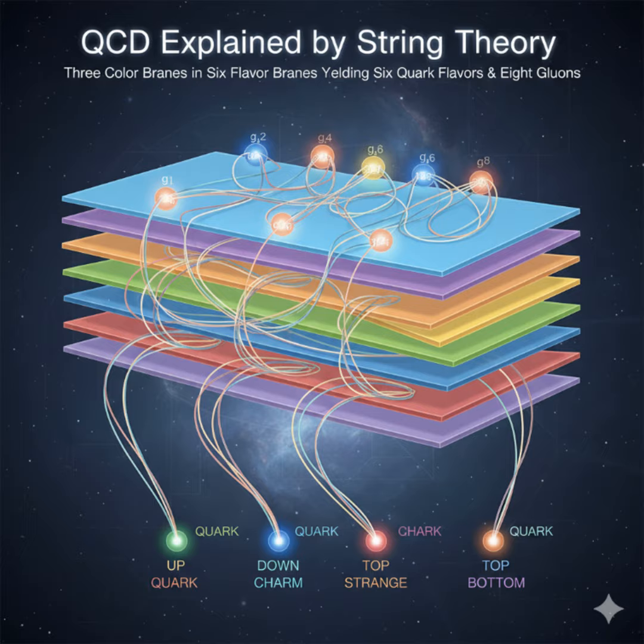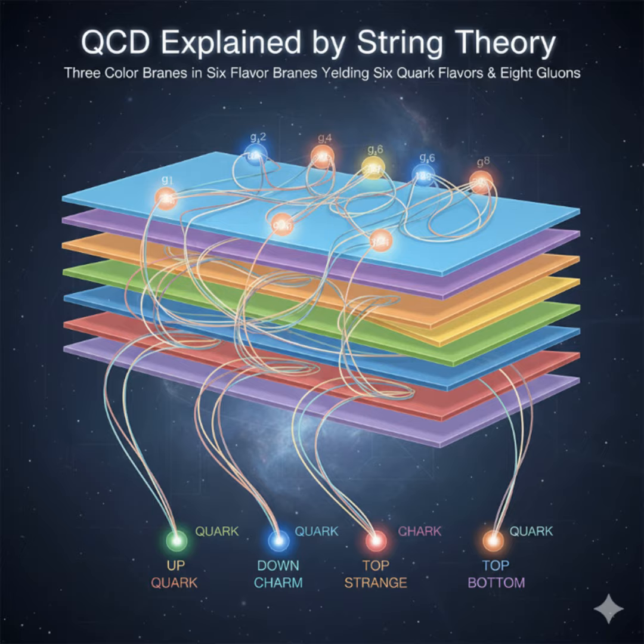And this isn't just a neat explanation. This geometric picture is incredibly powerful. It's one of the foundations for something called the gauge-gravity duality, or holography. You mean like holographic QCD? Precisely. That duality allows us to take really hard, strongly coupled problems in QCD, things like why quarks are confined inside protons and neutrons, which is notoriously difficult to calculate. Yeah, practically impossible sometimes. And map them onto potentially much simpler problems involving classical gravity, just in a different, curved, higher dimensional space-time that's related to this brane setup. It gives us a whole new computational toolkit.